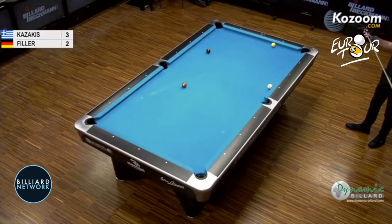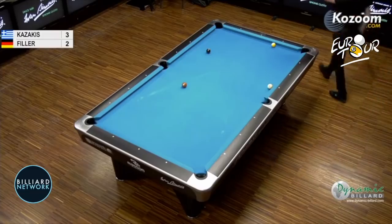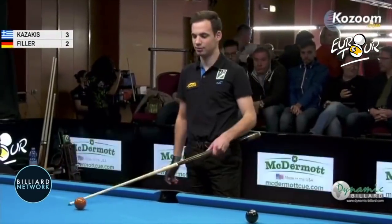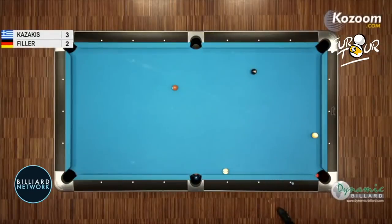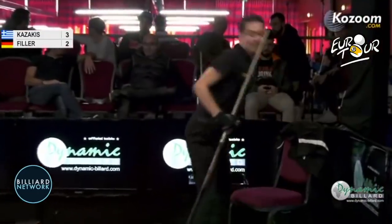Now we'll see how good he is. I couldn't get out from here probably. This is a hard shot for anybody, to tell you the truth. The way I would play this one is I would put a little bit of right on it and come over and go past the side just a little bit, then go back to the middle and cut the eight in the corner. If he tries to inside it, it's the hardest shot in the world. Unless he can cut it in the side and go around the table. You put left on it, it's one difficult shot. It's easier if you put a little right — oh, I didn't know he could go around the table! I said maybe he could go around the table and he did. Now he's going to land right on the rail. That was a good shot — that ball barely went in the hole.